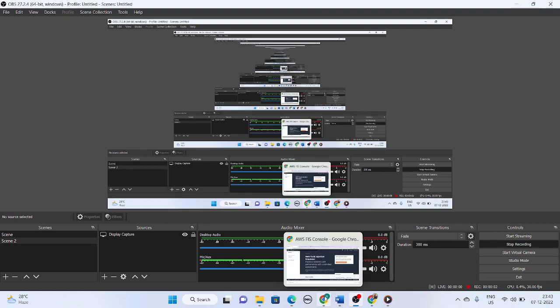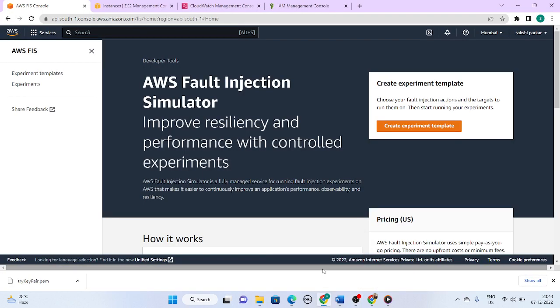So the service that I will be demonstrating is AWS Fault Injection Simulator. It is a process of testing a distributed computing system to ensure that it can withstand unexpected disruptions. To put it simpler, it is basically deliberately putting in unexpected conditions to see how the system reacts. And according to that, we can discover the additional monitoring and alarming that it will require.